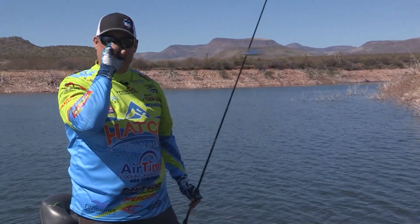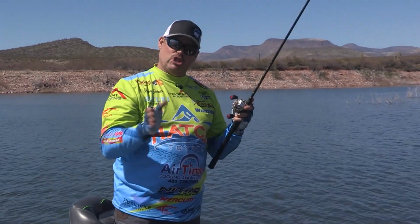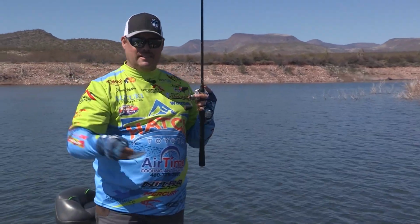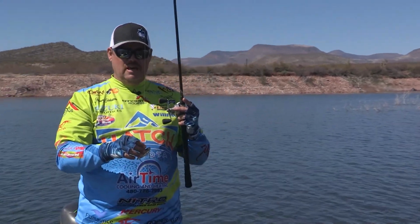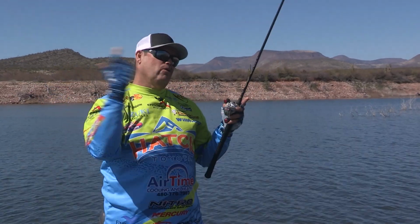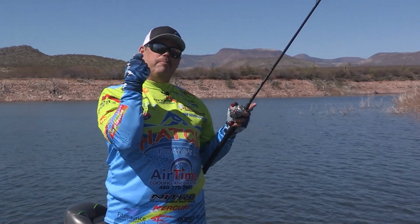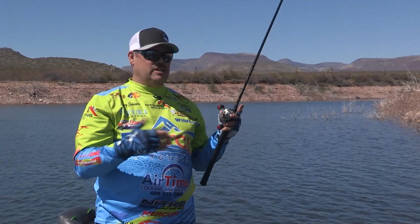I'll tell you what, the one thing I will say about this bait is it's a very versatile bait. And what I mean by that is, we're just cranking and winding today, trying to keep it over the tops of the treetops. That's our ticket today to catch a few fish. But the reality is it's used for other things. You can have balls of shad in cuts or whatever and throw these things out. You can yo-yo them in. A lot of guys will throw it out there, let it fall to the bottom, and then just pick up on it and it'll go and then come back down, and you catch a lot of fish that way.